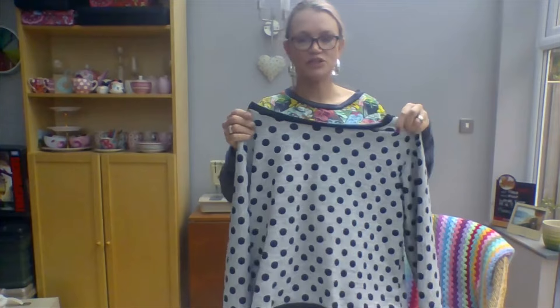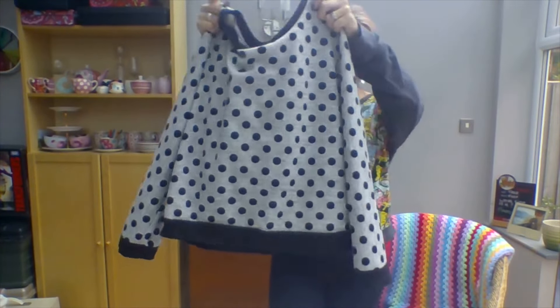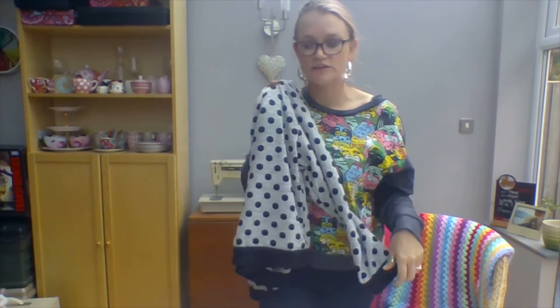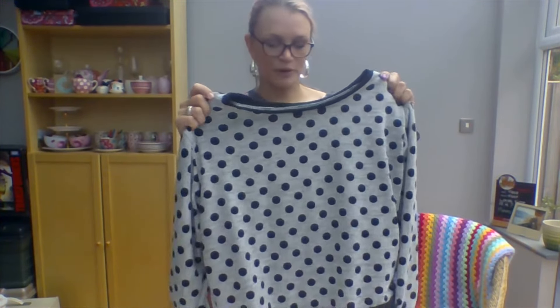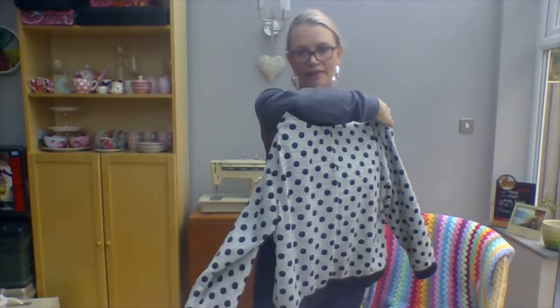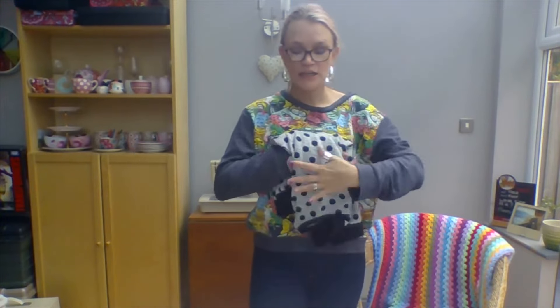Now this fabric I bought when I was on holiday recently with the children in Yarmouth. It's hard to explain — it's kind of like a knit, very soft like a soft cashmere jumper, but it is a jersey with quite a bit of stretch. It's ever so comfortable. I've done my neckband, waistband, and cuffs in the same black jersey I used to edge my 80s fluorescent one. The only thing is I didn't buy quite enough fabric — I didn't have the pattern with me when I was away, so I wasn't able to cut the back and front on the fold. I have got a seam all the way down the back, but you can get away with that on these sweatshirts. I just made sure I added five-eighths of a seam allowance when I cut it out and joined it into one piece.